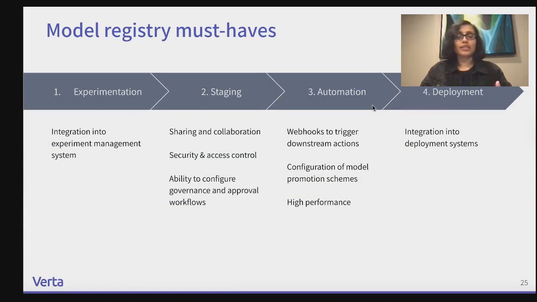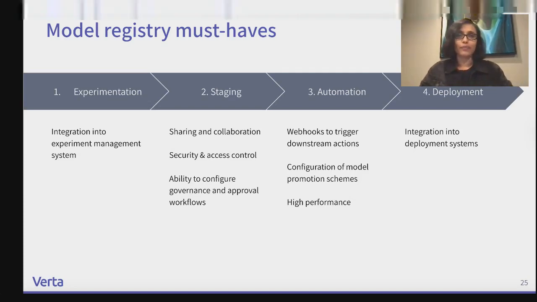You are starting with experimentation. So it's really important to make sure that the model registry integrates and works well with your experiment management system. So if you're running multiple experiments and you're pushing one experiment to your staging and release process, all the associated information should flow into your release pipeline. I'll quickly go through a demo of the Verta platform to showcase how that works. So we'll switch back and forth between this presentation and the demo to talk about features and functions.